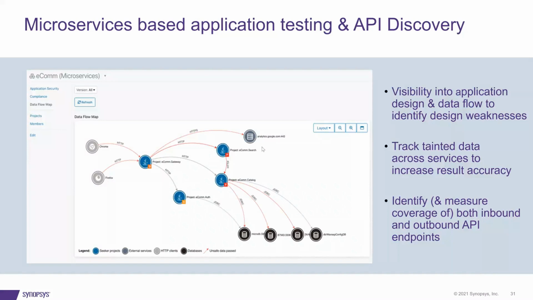So the Seeker will actually, since it's instrumented on those services, see each of the endpoints that you're presenting and provide that full list, and you can see the coverage of those from the functional security testing. And then it also identifies all of the outgoing API calls and gives you a sense of where those calls are going out to. Is that a public API? Is that an insecure public API that maybe I should really be worried about? So that's a great technology that really enhances that visibility and builds on the overall model.